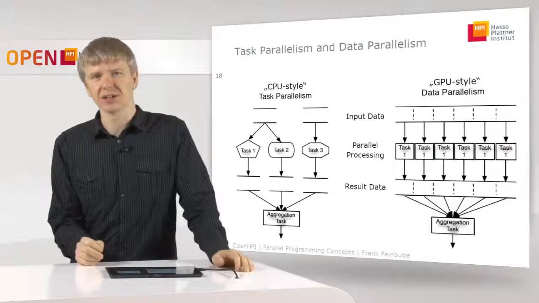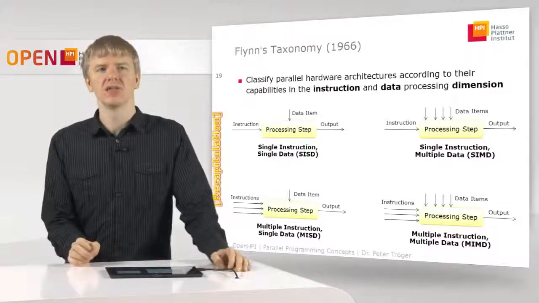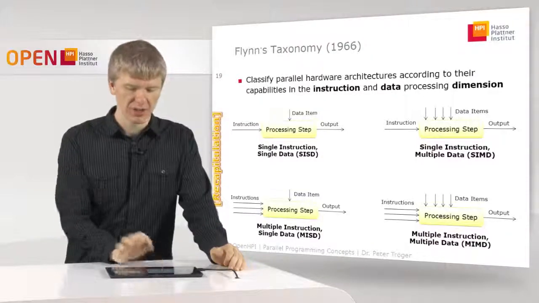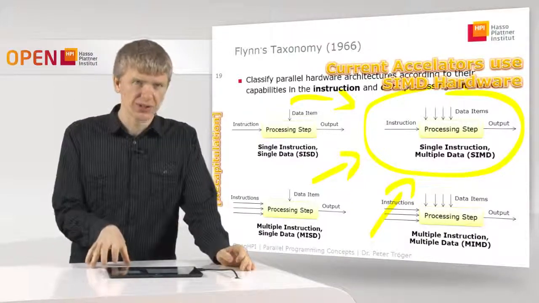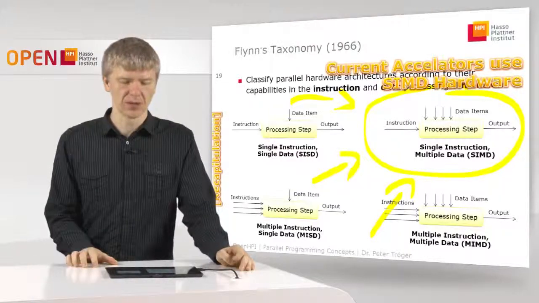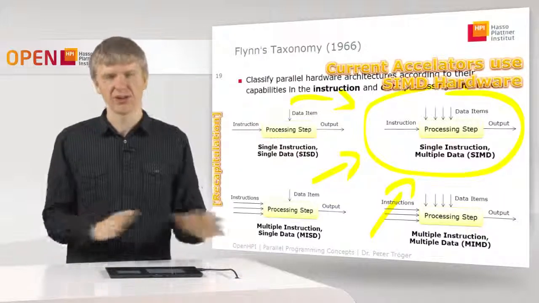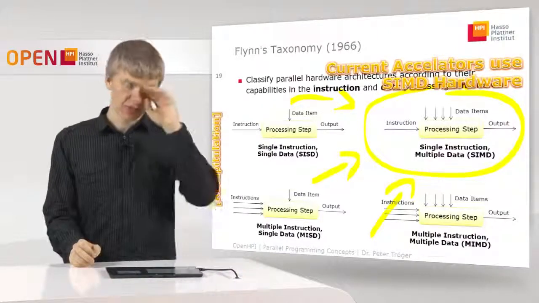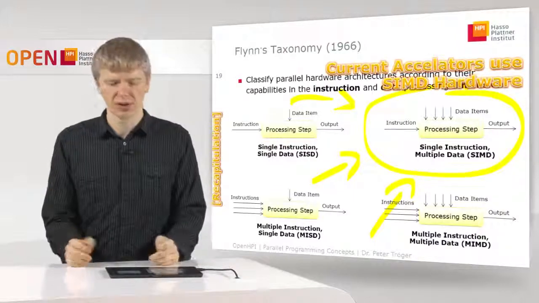Have we seen systems like this before? Indeed, we have. We were talking about Flynn's taxonomy before, and in Flynn's taxonomy we have one instruction that is executed on a number of data items, and this is actually what current accelerators look like today. So they really have single instruction, multiple data hardware that allows them to run one instruction on multiple data, and this is the way of doing the parallelization. Okay, and in the next part, we are going to look a little bit more into the hardware, and into how that actually works and how they get this performance.